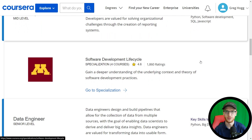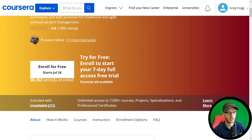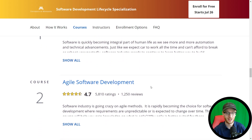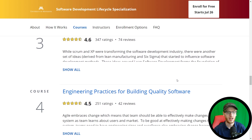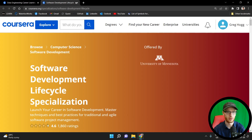There's a university course that goes over general software development — not necessarily too much into data structures and algorithms. The specialization covers processes and methodologies, agile software development, lean software development, and engineering practices. It's more about building software at a big level for a large team rather than actual coding.